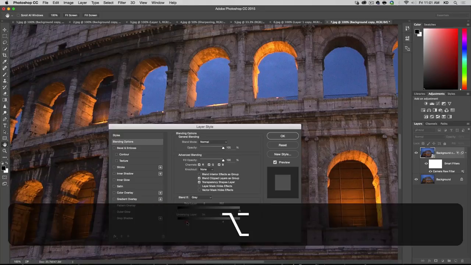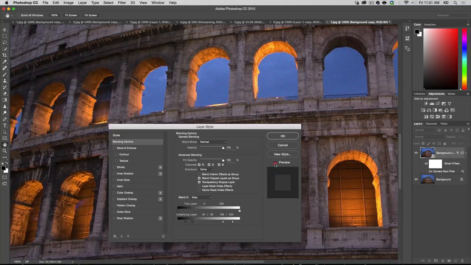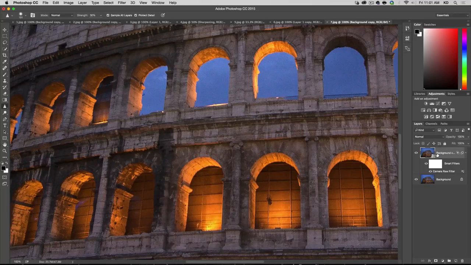So you do the same with the black. Hold on the Alt key, bring it out this way. And let's see, before, after. Okay? So we're not sharpening the little noise that's in the black areas, which we were before. Okay? Something like this. Maybe a little too strong, so we can bring it down just a notch. All right. And so that will be applied, and if I add another filter, it'll still maintain the fact that it's not going to be applied on the dark areas, very dark areas, and the very light areas.